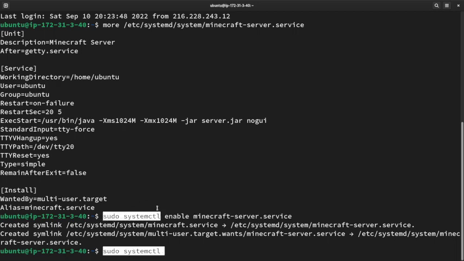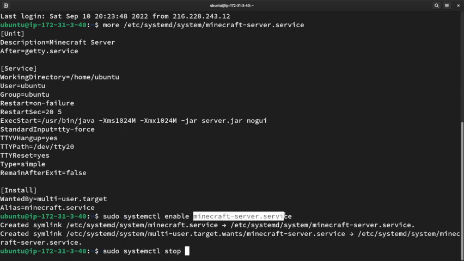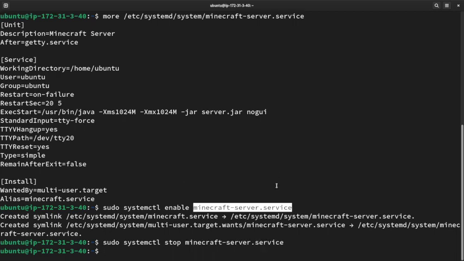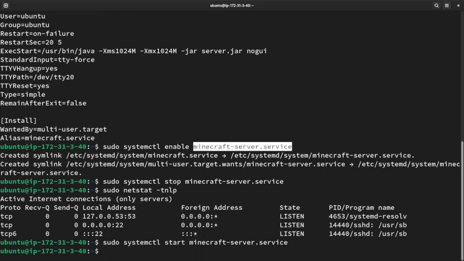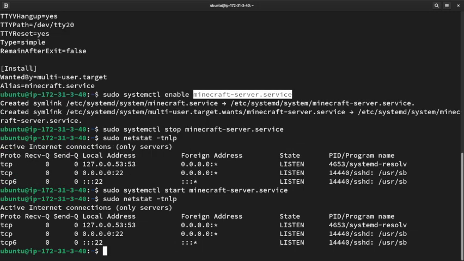I'm going to do sudo systemctl, and we're going to see if we can stop minecraft-server-service. See if it'll let us stop it. And then let's do a sudo netstat -tnlp and grep java. Let's just see if it'll start. Oh, it may have stopped actually when my console disappeared. So start the Minecraft service, and let's see if Java's there. And it's not, and it's probably because there's a world lock.